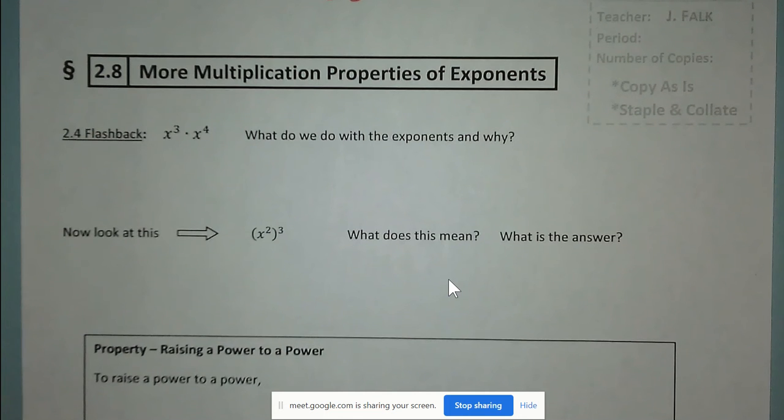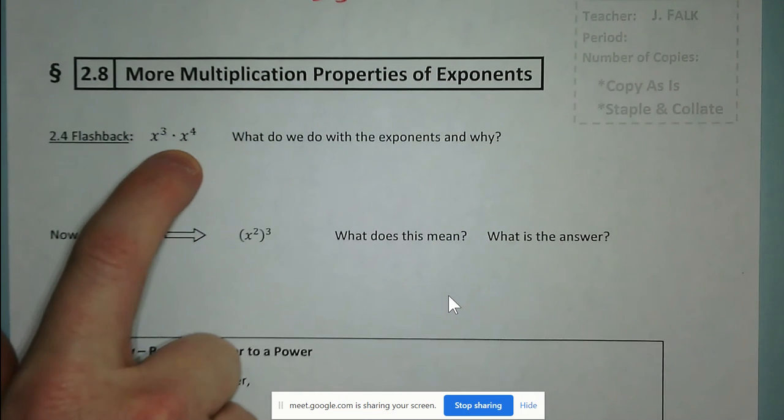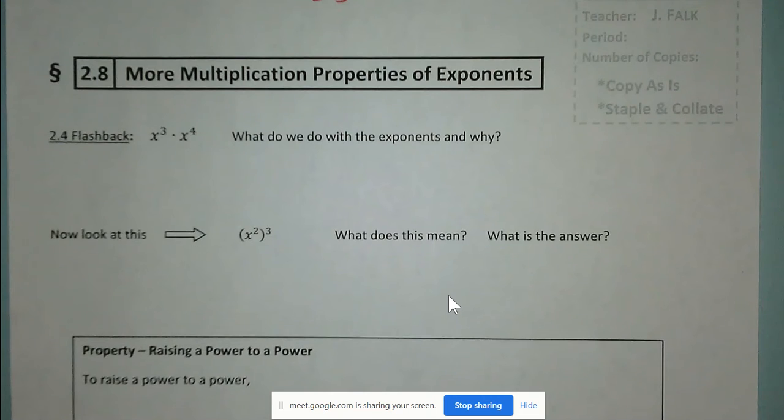So we're getting into the last sort of part. I don't want to say it's all downhill from here, but we're going to try to wrap up this chapter before we take a test with some very important, fundamental properties of exponents. I was seeing some semi-concerning stuff on that one quiz. I'll talk about that in a second.